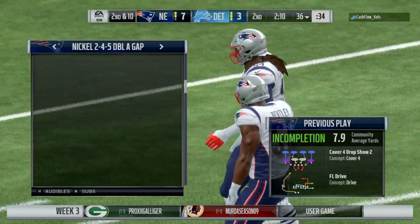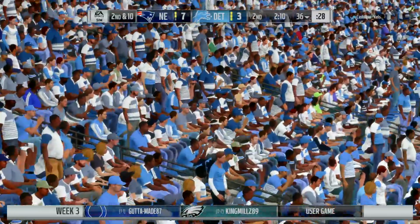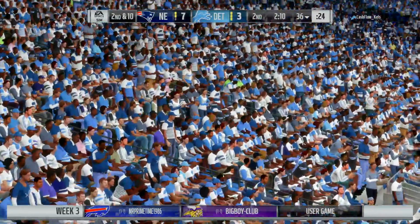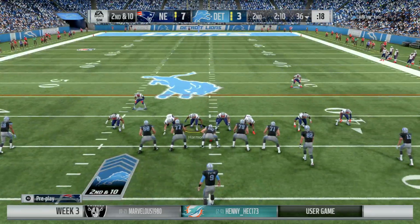This defense has been very disruptive early on as they force another one to go awry. Seems to be the front and the back end. Pass rush, they've been able to get home, and they're taking the ball away in coverage as well. I love how you put it together. The front and back working in sync. Only way to play good defense. They'll try again from the 36 on 2nd and 10.